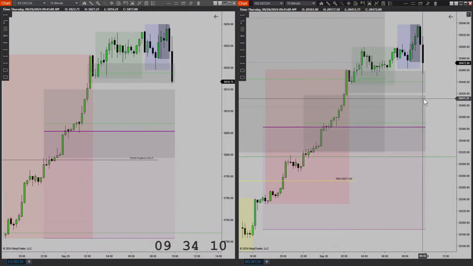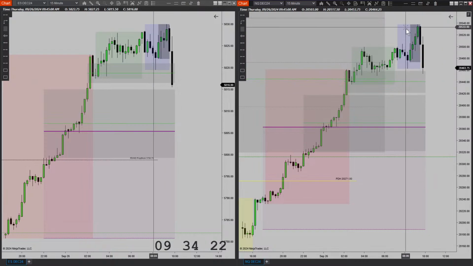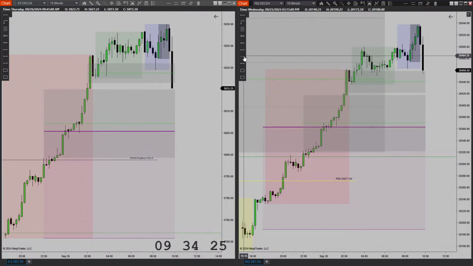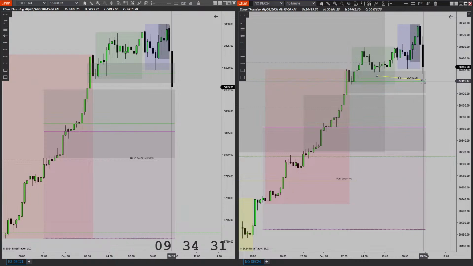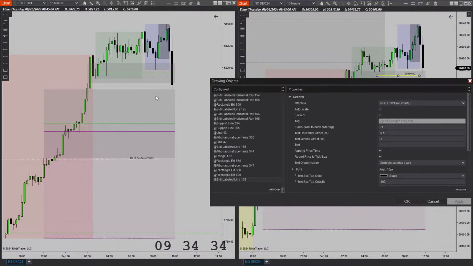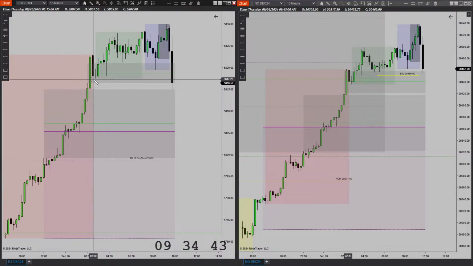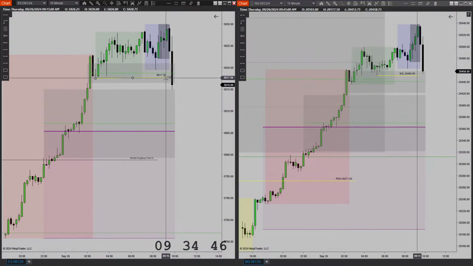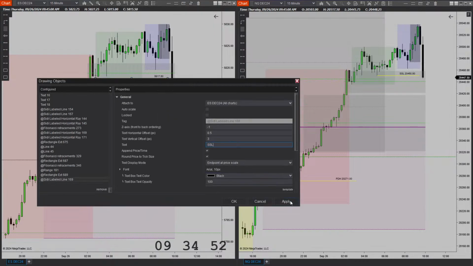We are here. I do believe these lows get swept, so this is the current draw on liquidity right now for me. So this is sell side. We're about to get that tap in there. We just took out sell side on the ES. We just took out sell side on NQ.